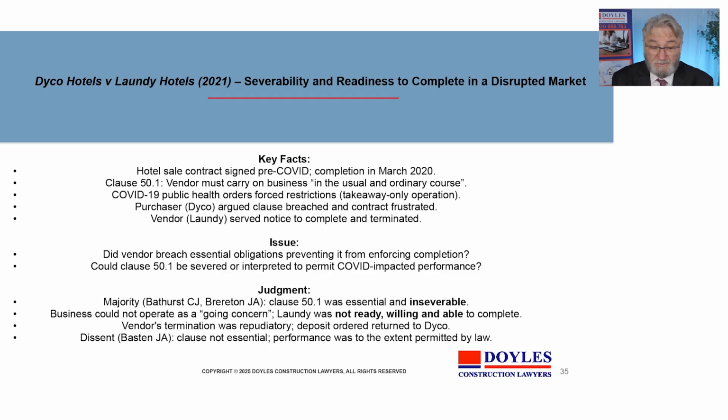And the issue was, did the vendor breach essential obligations, preventing it from enforcing completion? And the question was, and it was a fairly strong court of the Chief Justice and Mr. Justice Brereton, was essentially inseparable. The business couldn't operate as a going concern. Laundry was not ready, willing, and able to complete. The vendor's termination was repudiatory. The deposit was ordered returned to DICO.